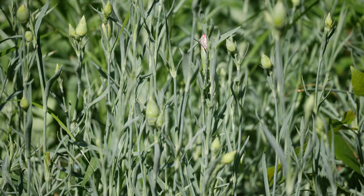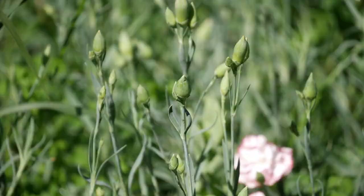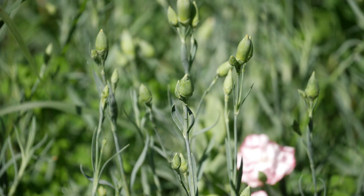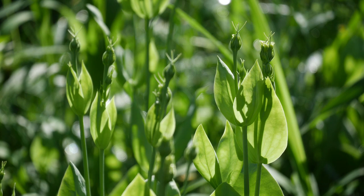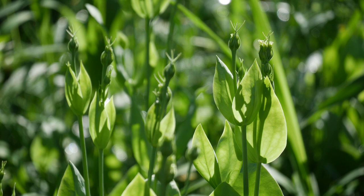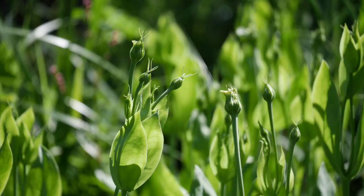Also the lisianthus will be blooming somewhat soon, within the next couple of weeks at least. These are starting to bud up very nicely. A lot of the buds have swollen and gotten a lot bigger and fluffier. I honestly don't remember which varieties I ordered — these were grown from a liner tray, or flat, or whatever you want to call it. I don't honestly know all the technical names for this stuff.